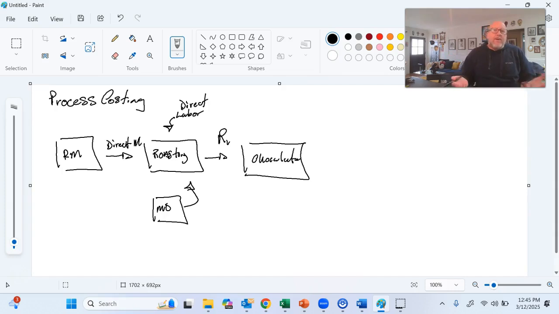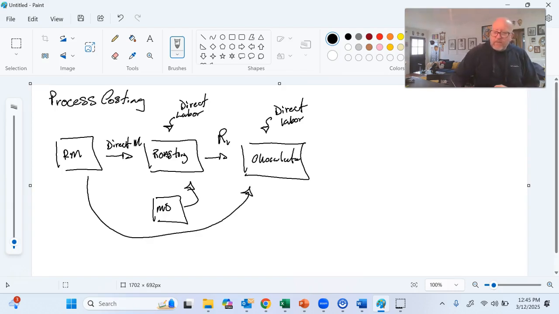And then I have no idea how you would put chocolate around a peanut, but I'm thinking maybe you pour chocolate around a peanut into a mold and then you freeze or chill the chocolate so that it becomes hardened so that you can work with it. But while we're doing that, we're going to incur more direct labor. Somebody's going to have to receive the peanuts and then go get some of the chocolate from raw material. So here's something interesting. We are going to grab raw material and use it as an input.